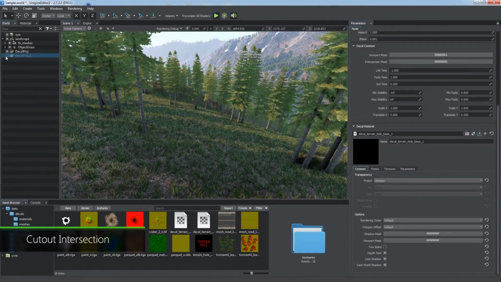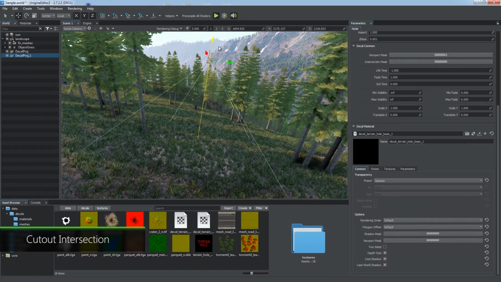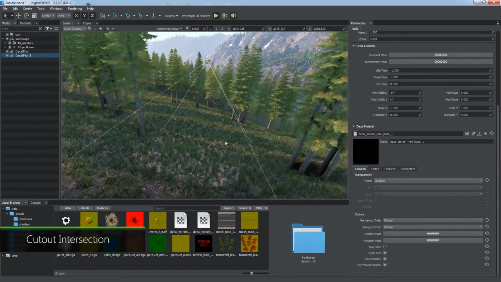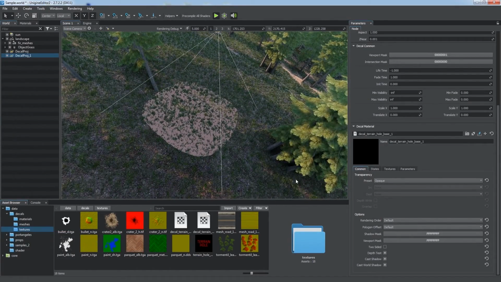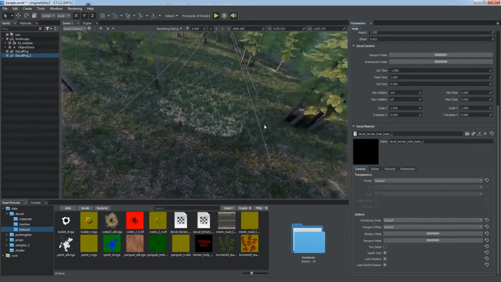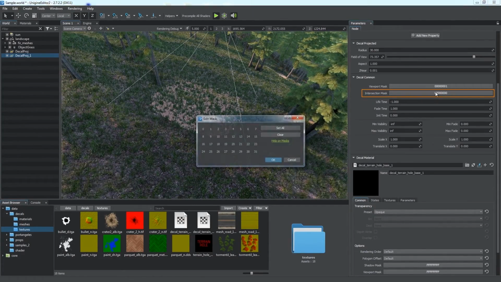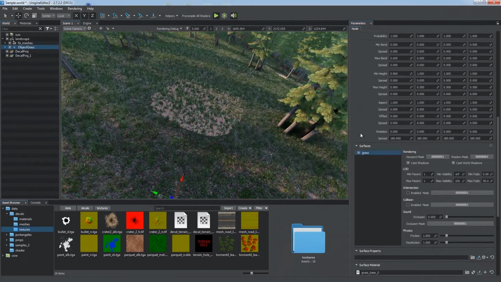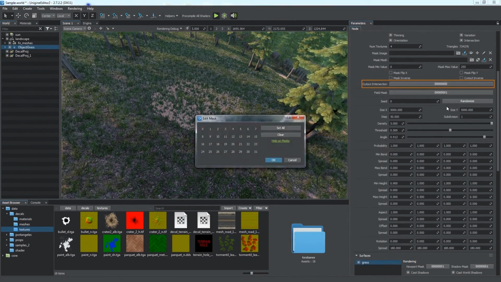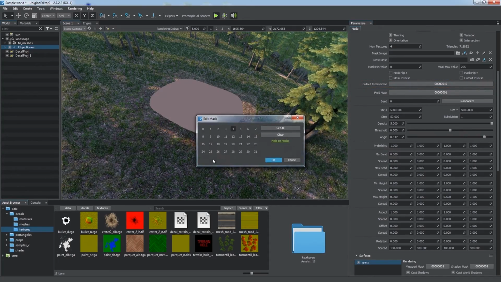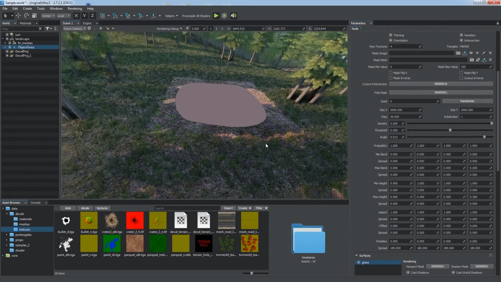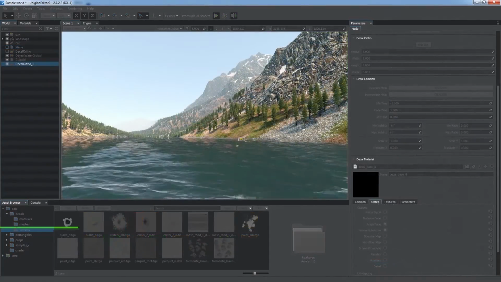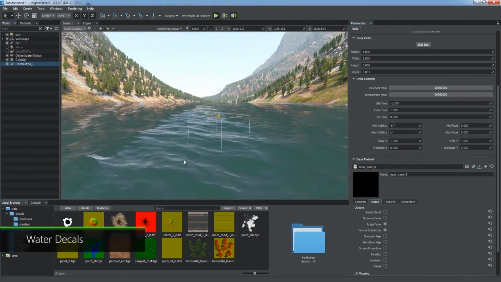When you create a hole in terrain surface in the area covered by vegetation, grass or trees appear to be floating over the hole. In this case, you can use the Cutout Intersection feature. Specify a special bit pattern of the intersection mask of the decal and then enable the same bits in the Cutout Intersection bit mask of grass and clutter objects, and the decal will dynamically cut out the grass it intersects with.